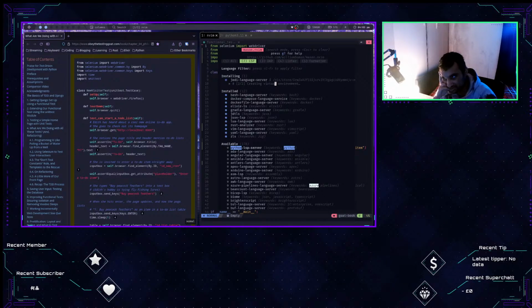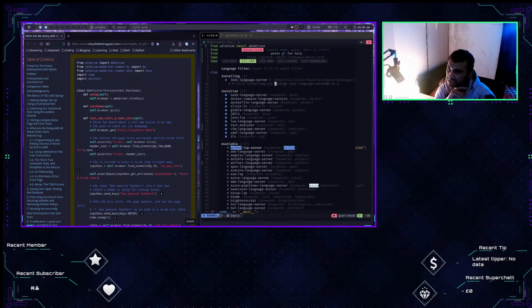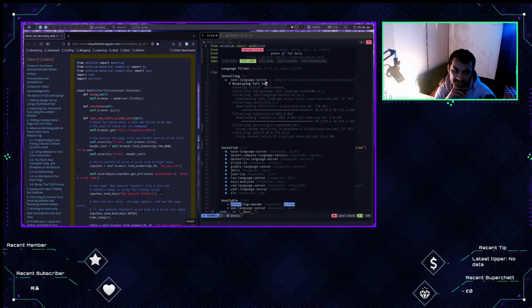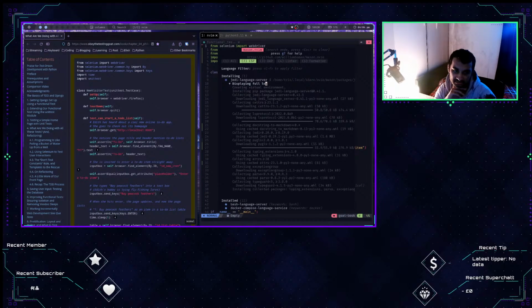Because my linter should work. I have used Black to format files outside of Vim, so it should be able to adapt to it. It's just my language server that I think is broken, which should be okay, even if it is. Just watching it go. Let's have a look.